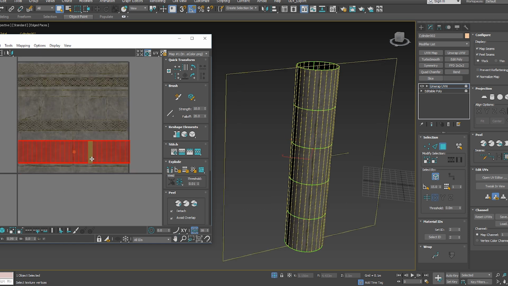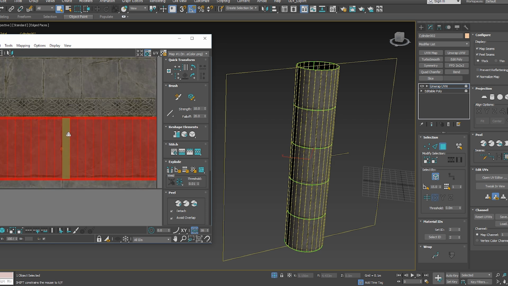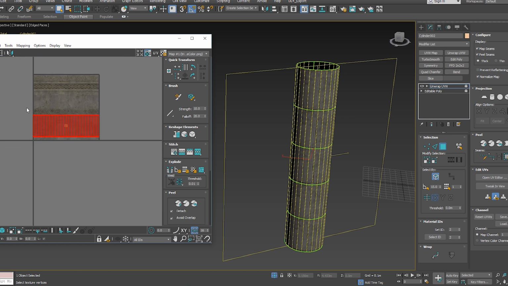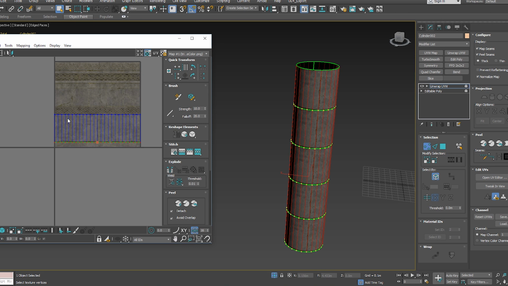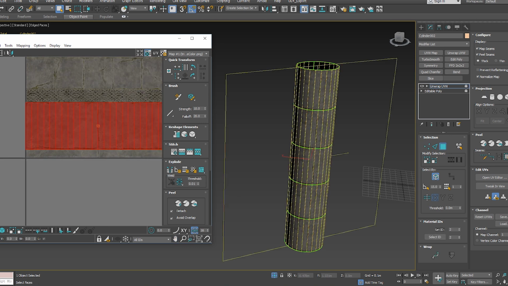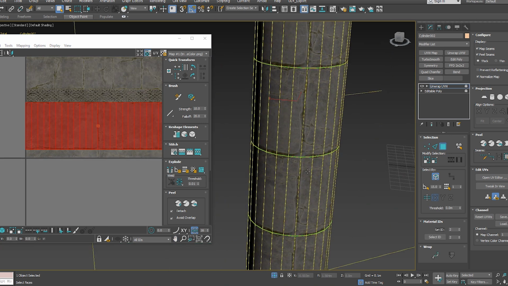Grab them, and basically, because I wanted the 2 bricks to have that natural seam at the end, I wanted to make sure that the ends of the UV islands ended at the ends of the bricks. So I just would scale them up. Make sure all the UV points are aligned here. And then I wanted to offset them, so there wasn't just a seam down the center of the thing.